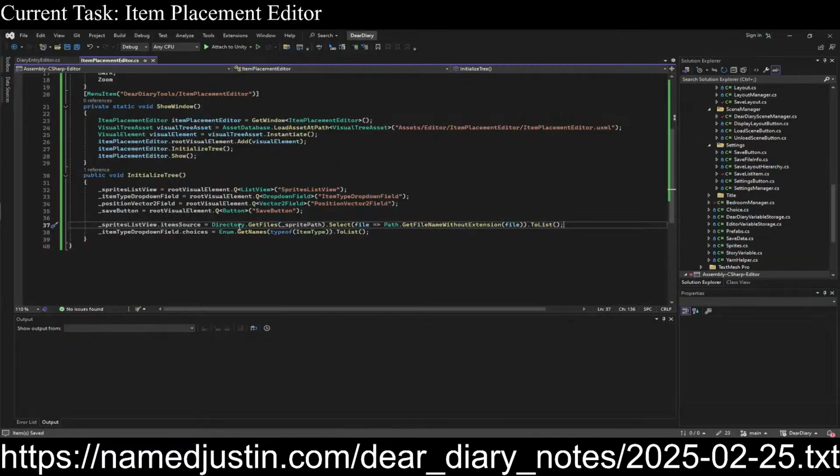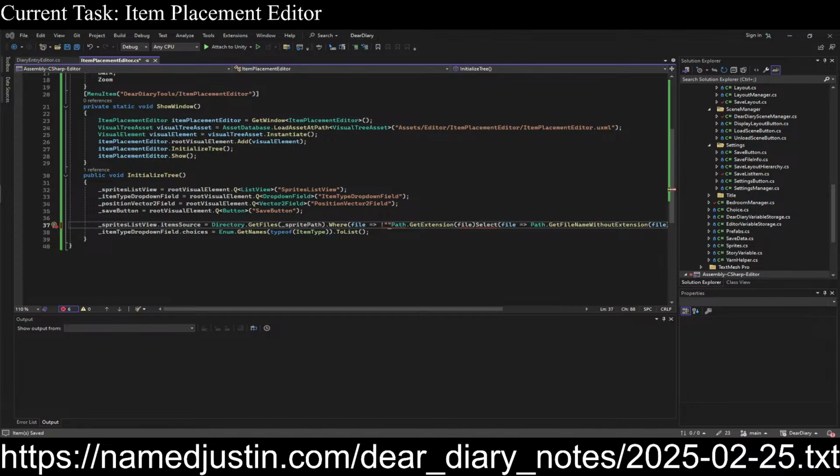So it has two, because there's a png.meta and it removes the meta extension from the second one. So where file path get extension file, where it's not the case that, does get extension include the dot?